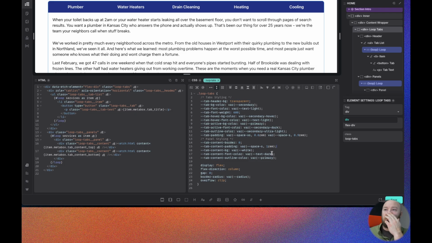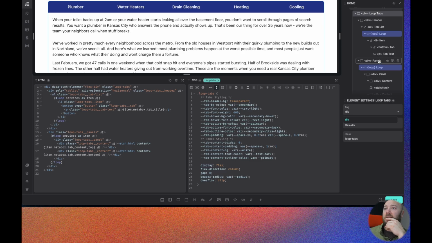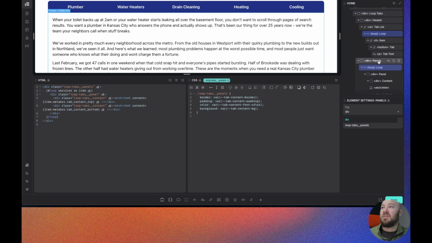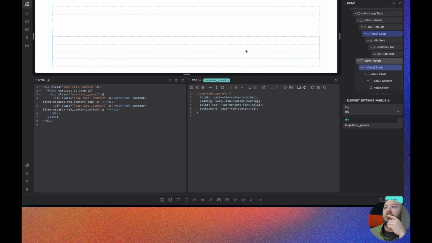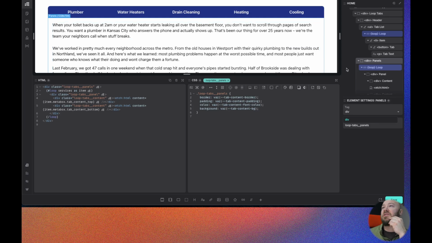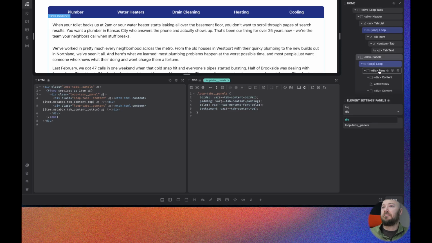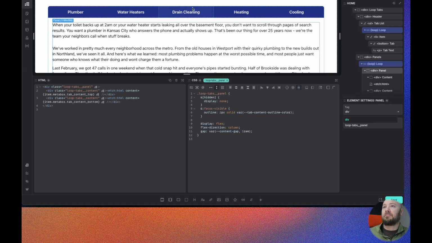It still didn't change it, so let's double check that. Tab content BG, background tab content BG. Oh, and it actually looks white now. Okay, we are good there, and our padding is there. So I'm going to hit save. And I think we are good on that point.